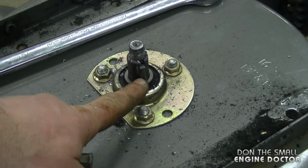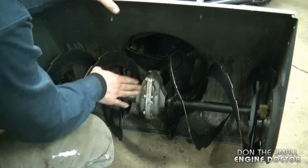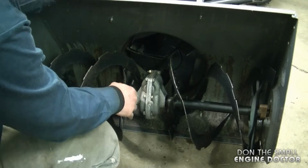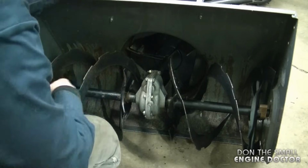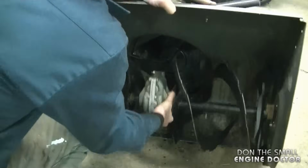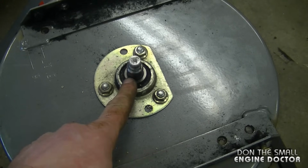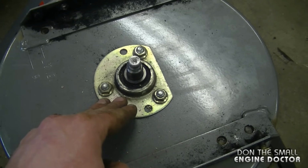Now what you need to do is remove the key from the keyway here. And now you should be able to pull out the whole auger assembly, as long as the shaft is not seized in the bearing back there. Now since the shaft is seized in the bearing, I cannot pull out the whole auger assembly right now.